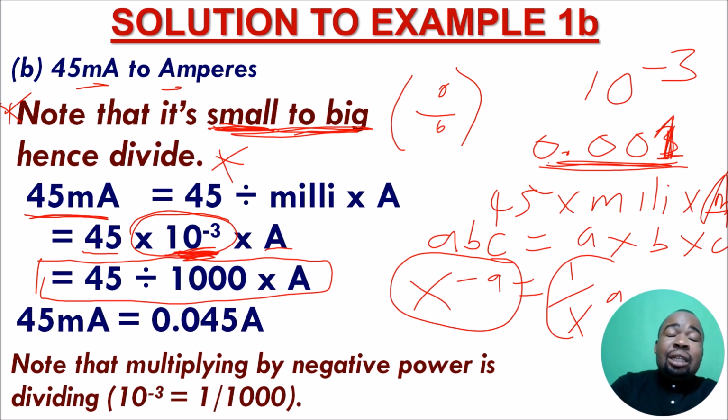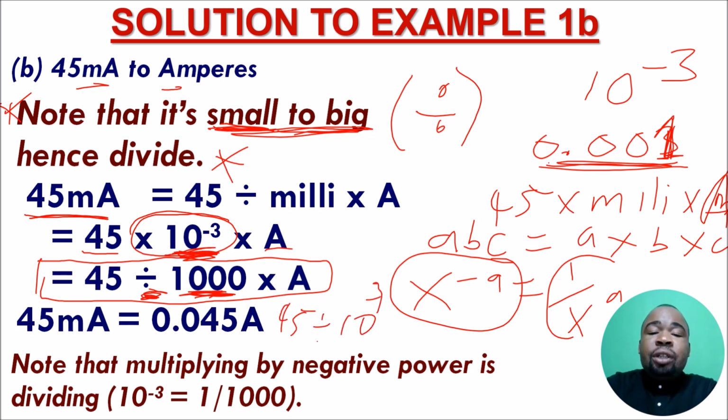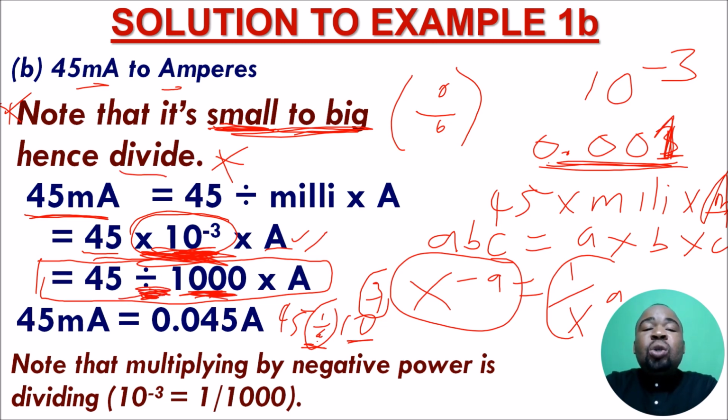So if you want to use the division sign, you need to remove the negative here and use 1000 or 10 to the power 3. Once you use the division sign, take care of the negative sign on the power. You cannot write it as 45 divided by 10 to the power negative 3. Why is this wrong? Divided by, you have divided. Negative 3, it's a negative power, it's still division. So if you use a division sign and a negative power, you'll be dividing twice. So either you multiply by a negative power or you divide using a positive power. So if you are multiplying by a negative power, you're actually dividing. So our division is in the negative power if you take this route. If you take the other route, you want to use a division sign because it's saying divide. Make sure you're not going to use a negative power, to avoid dividing twice like in this case over here.